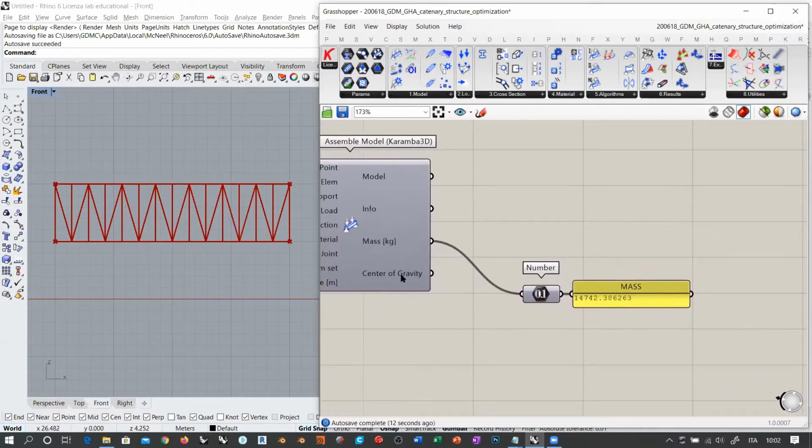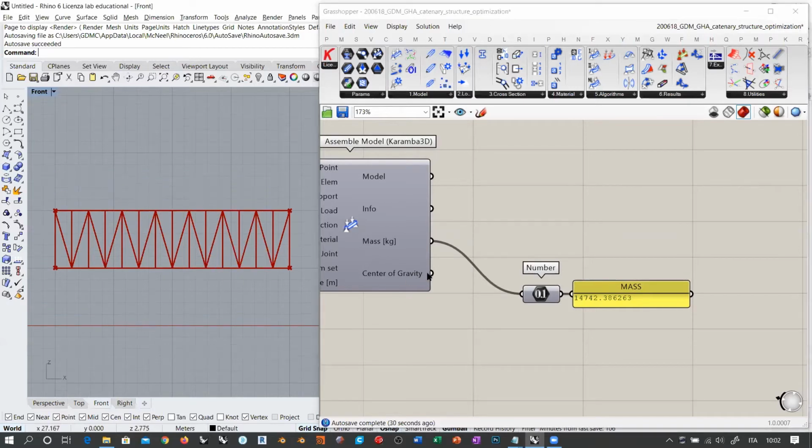There is also another property, which is the center of gravity. It's a quick glimpse on the general distribution of masses inside your system. So we are working with a truss, but if this was a more complex object, viewing or analyzing the position of the center of gravity immediately gives you an idea if the structure is well balanced or not.